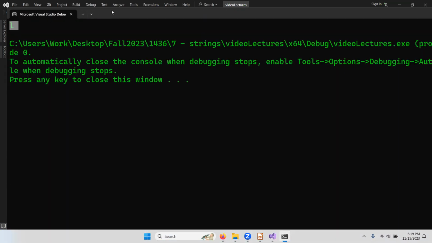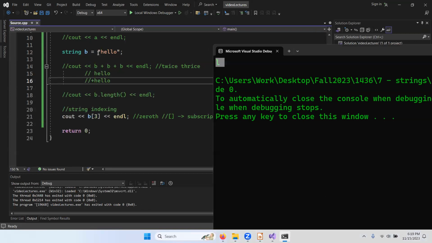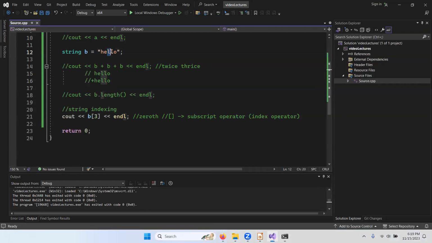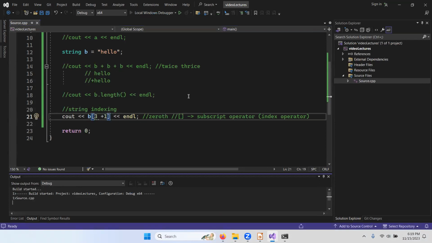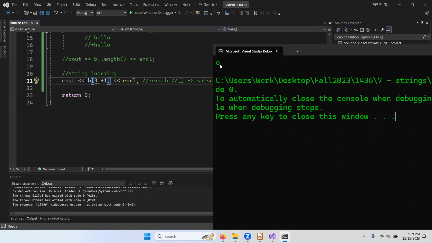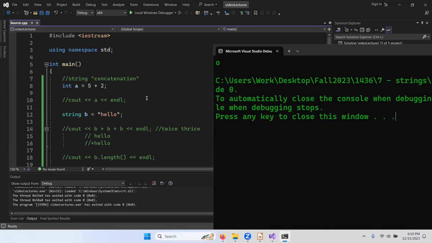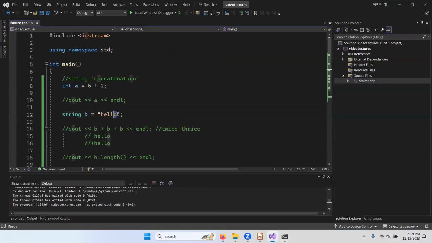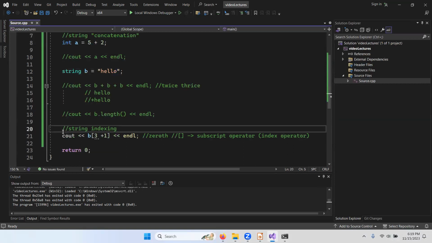This L here is ambiguous perhaps because we don't know if it's this L or this L. We say 0, 1, 2, 3, so it's that L. If we want to, for some reason, we could say 3 plus 1, which evaluates to 4, which prints that O, not a 0, but an O. And in particular, it's this O.